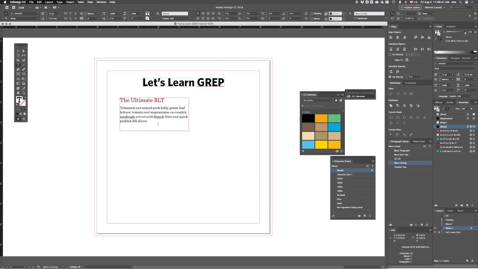Then we wanna talk about price. So we have a number of ways to describe and to annotate price. We have a dollar sign, right? And then we'll have a digit, and then probably two more decimal places. So we have the dollar sign, the digit, a decimal, and then two decimal places. But maybe this is an expensive BLT. It's $19.99. So we want the ability for it to look for any number of characters in front of the decimal place and then two characters after the decimal place.